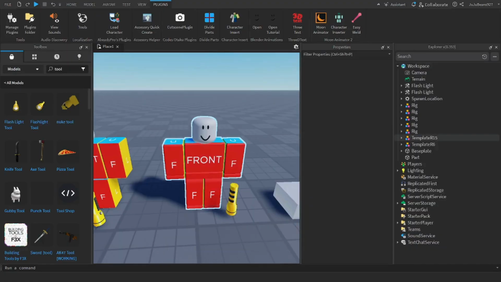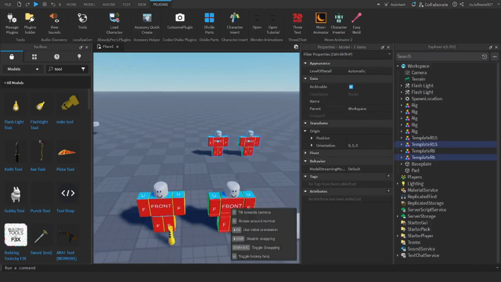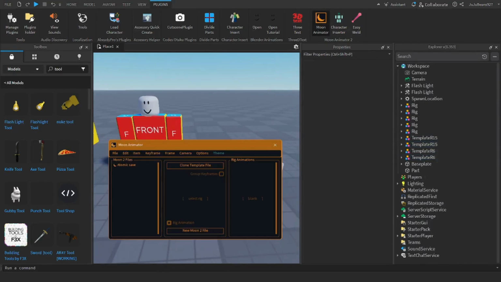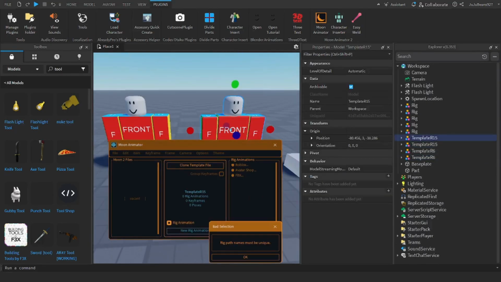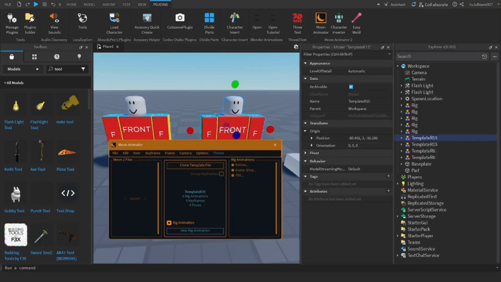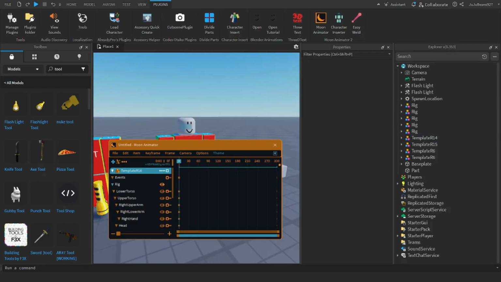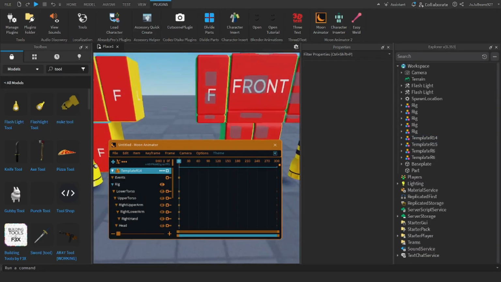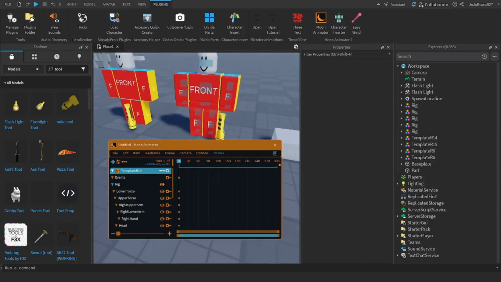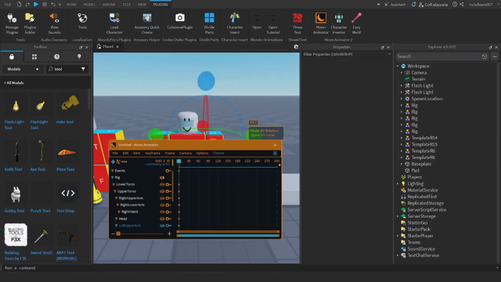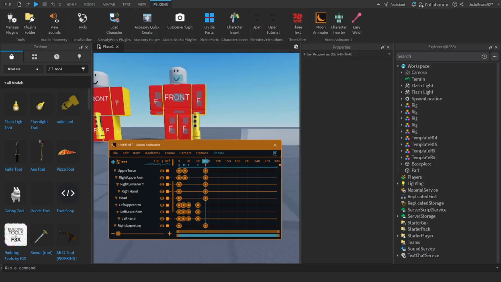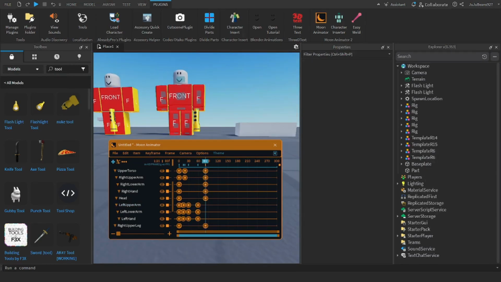Now we can animate some of these. So here, let me copy and paste them. Now animating R15 is really good. See, you have to rename them. So I'm just gonna go R14, and that just works. It doesn't affect anything in it. But alright, here we go. I'm just gonna make a waving animation with this. I know this isn't necessarily a waving animation, but it's as good as it can get.